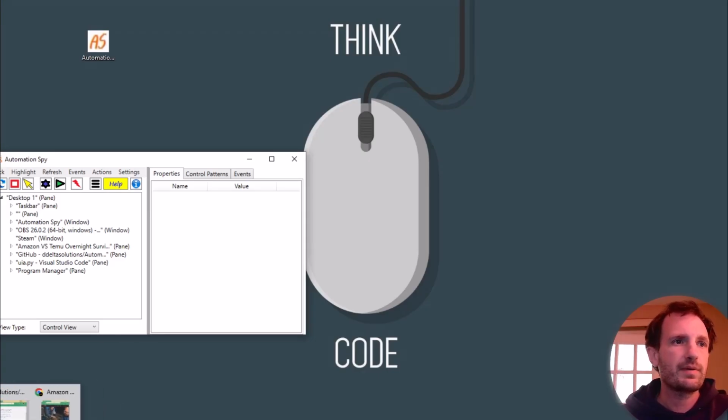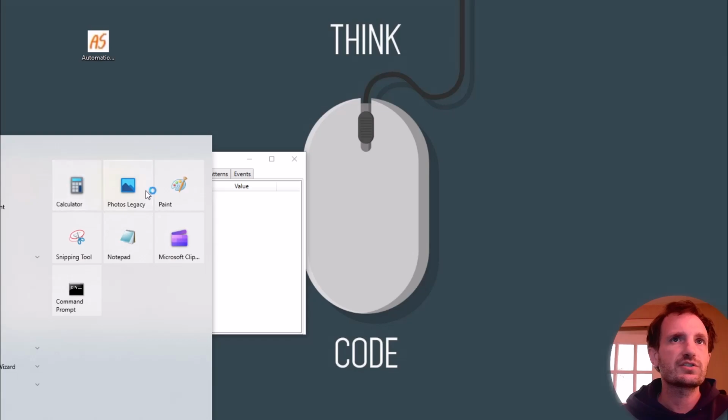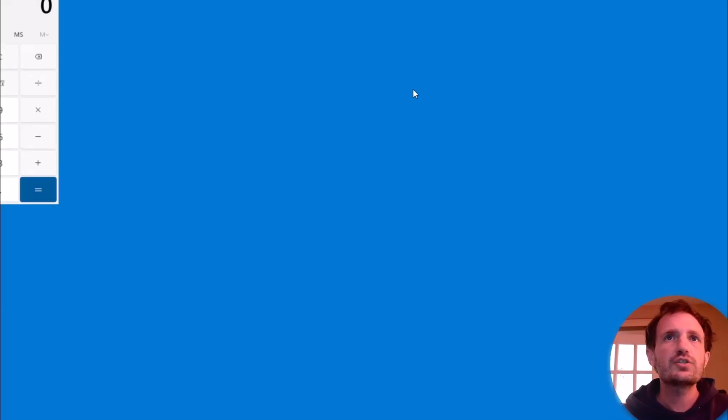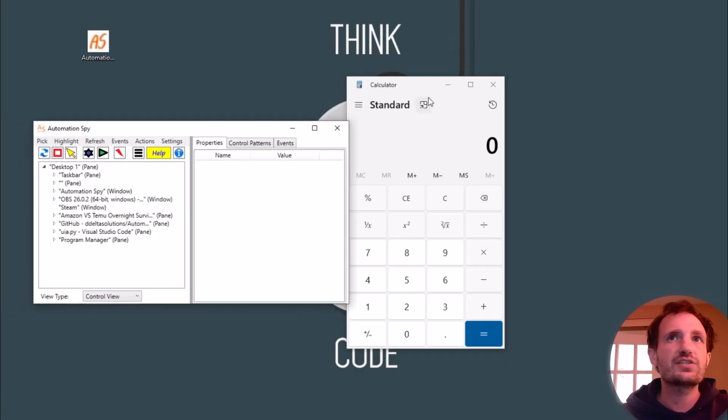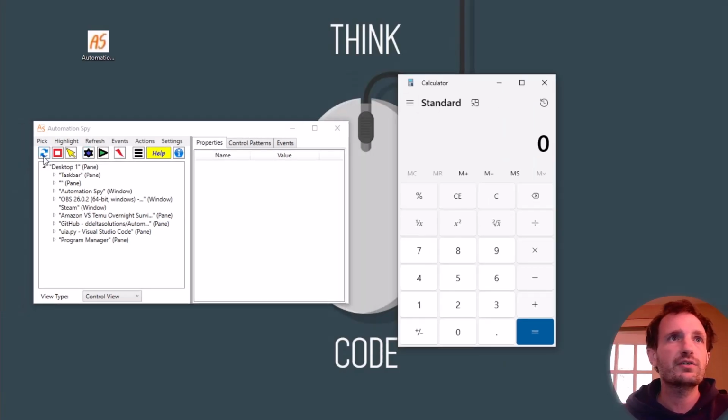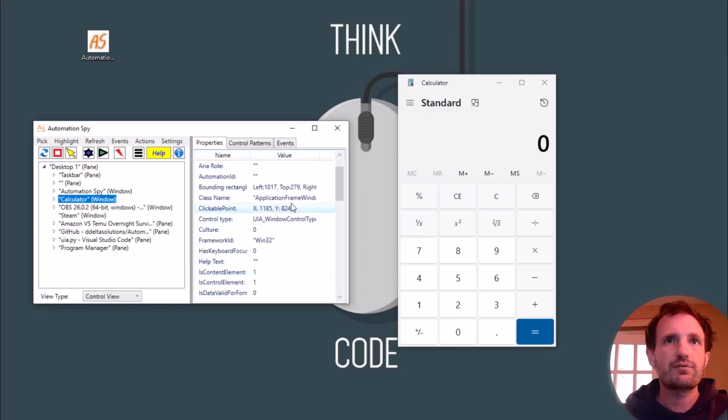And we're going to jump back. Let's open Calculator so we can actually see it. There's a few ways to use this. You can use it by simply navigating through it all. We can push refresh to make sure it has Calculator. There's a lot of information here. As you can see, ApplicationFrameWindow is the class name.